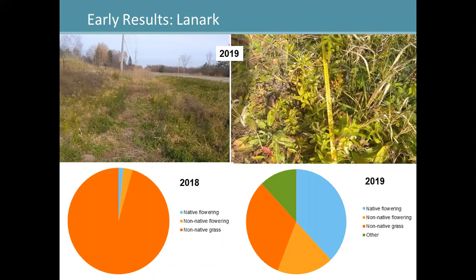So what happened? When you look on the left-hand side, these are both pictures from 2019, and perhaps you're thinking, that doesn't look so great. Maybe it's not quite what you expected. And I guess this is one of the first lessons of habitat restoration with native seed, is that it does take time. People have said to me, time and patience are the ingredients of habitat restoration. So many of these native seeds will not even flower in their first year. They need cold stratification. They need to spend the winter in the soil, and we're hoping to see different and more germination in the spring.